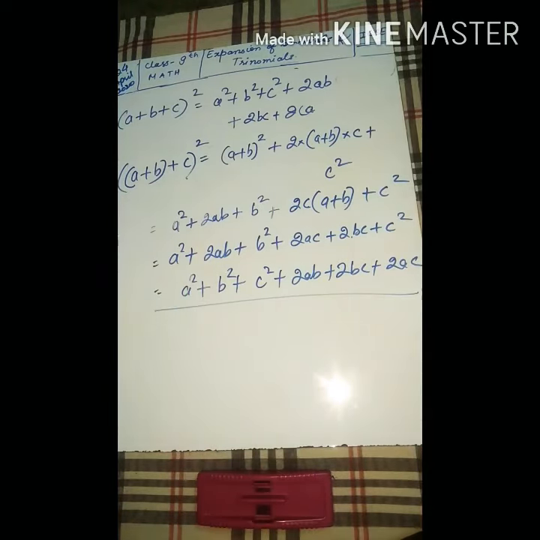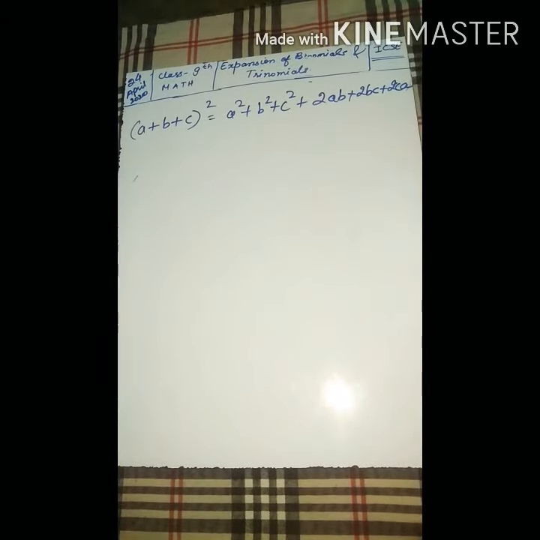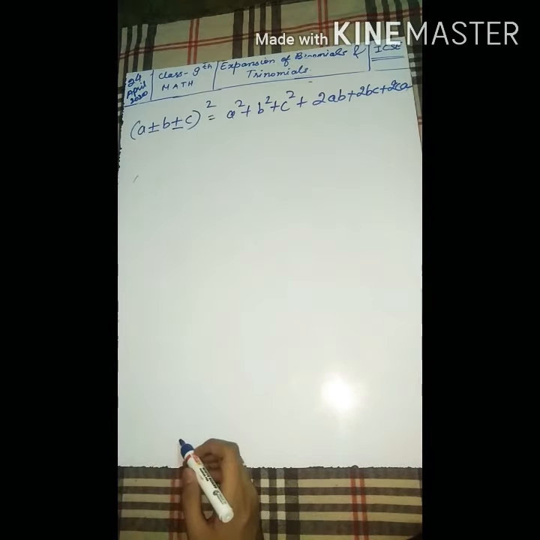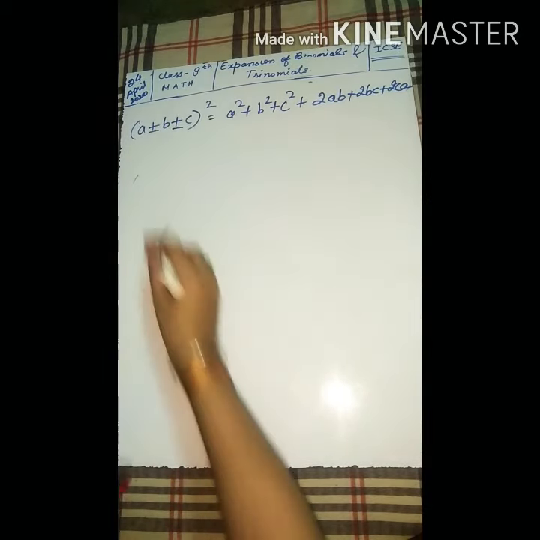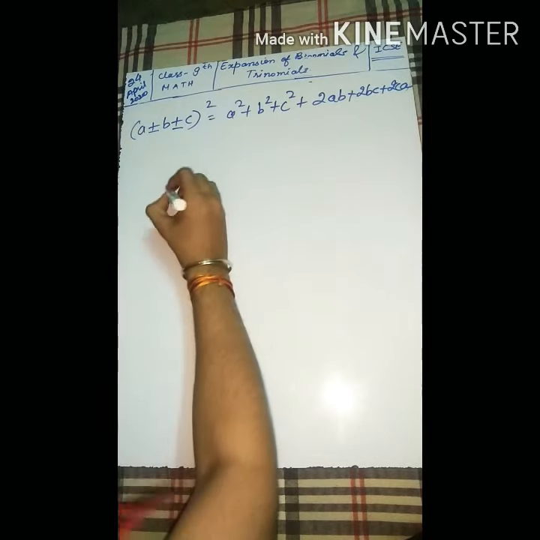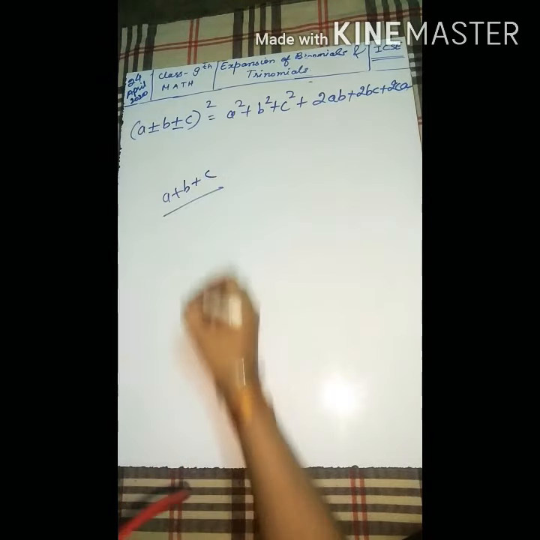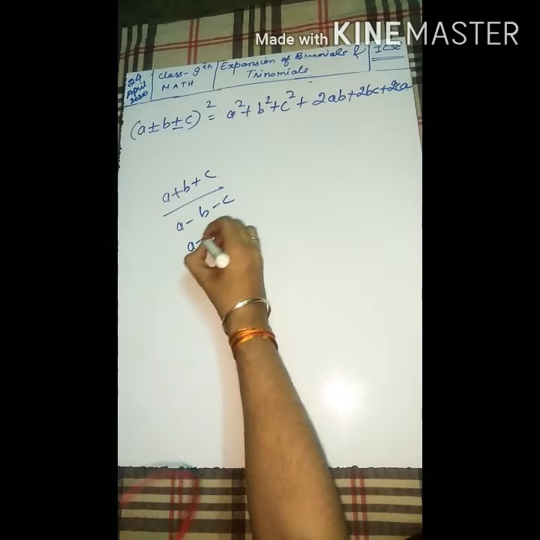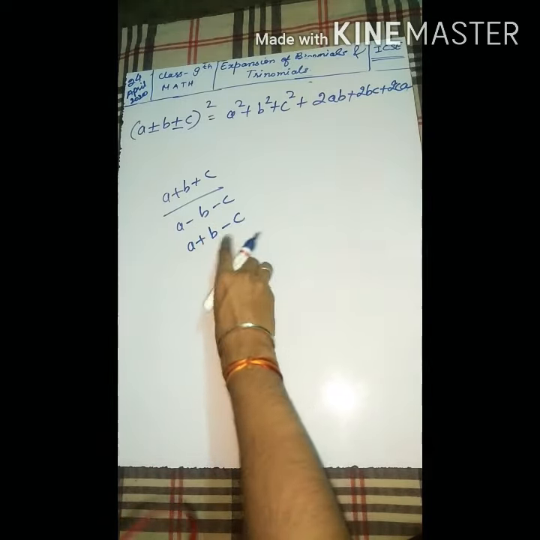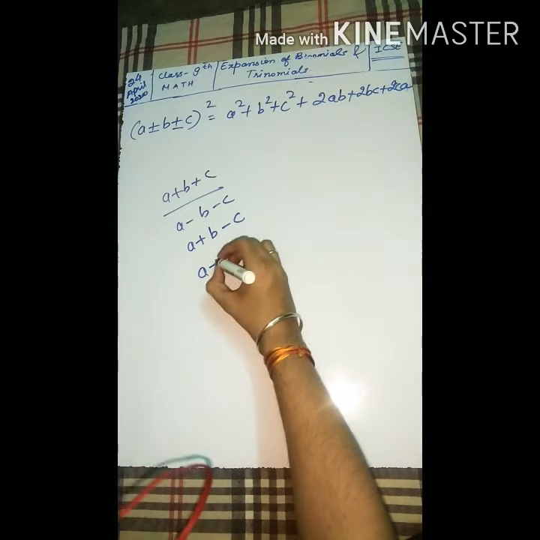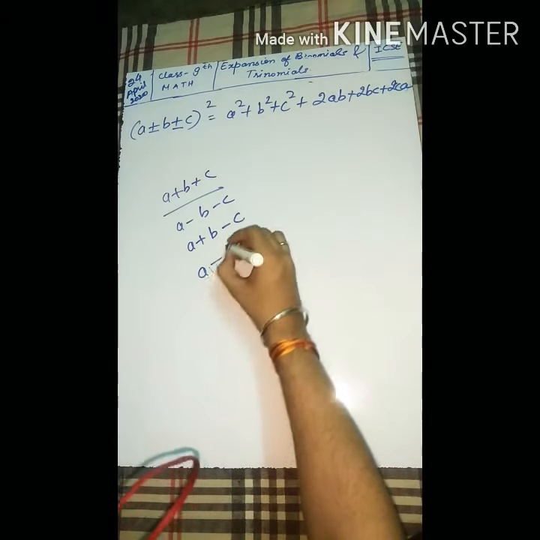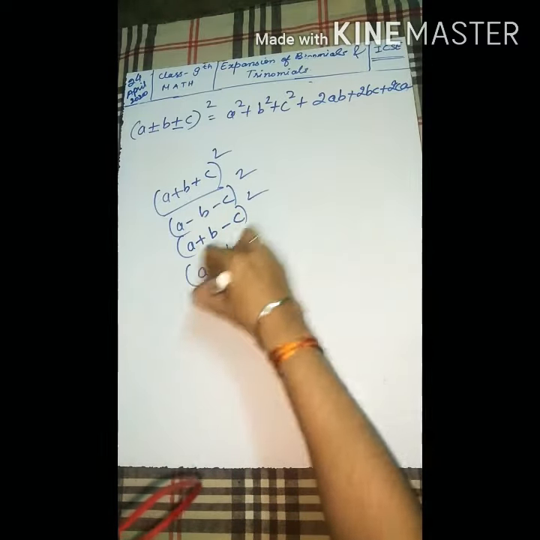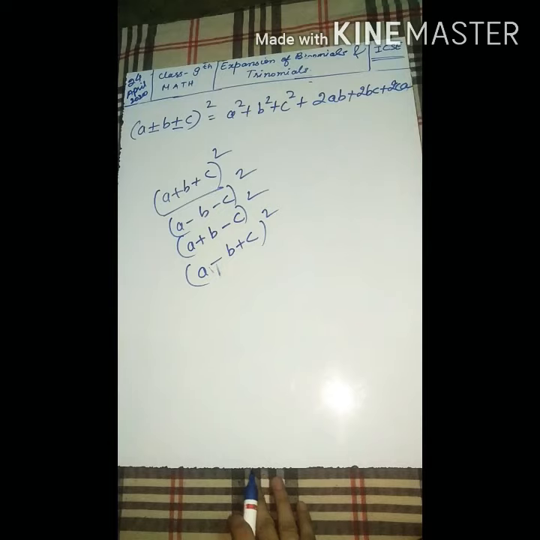So always keep this in mind. Similarly, if we have the condition of minus, because we can have the 4 conditions. One condition could be the full a plus b plus c identity. One condition can be a minus b minus c identity. One condition can be a plus b minus c, and one condition can be a minus b plus c. That means all the squares. Now you have 4 identities.